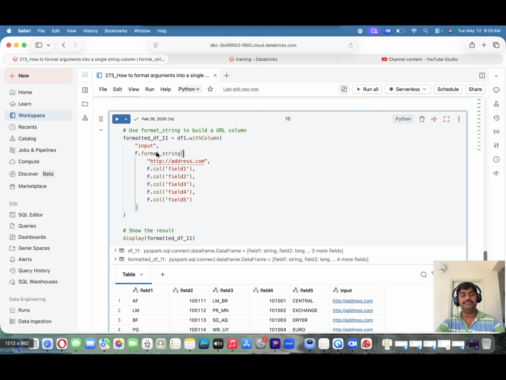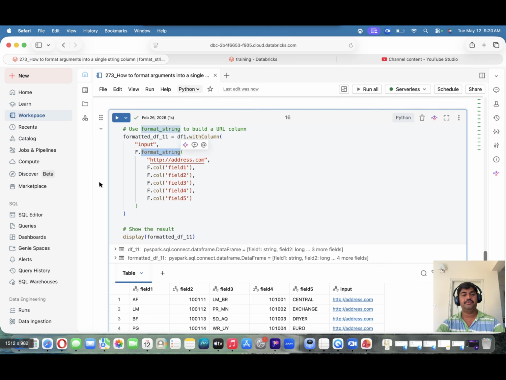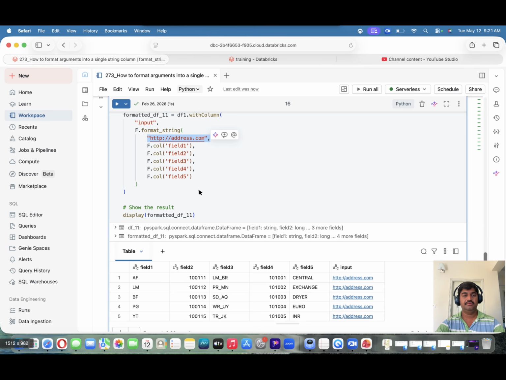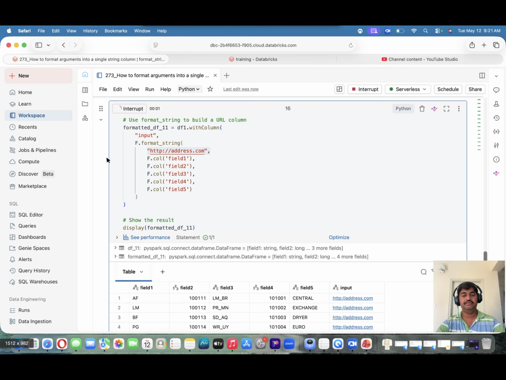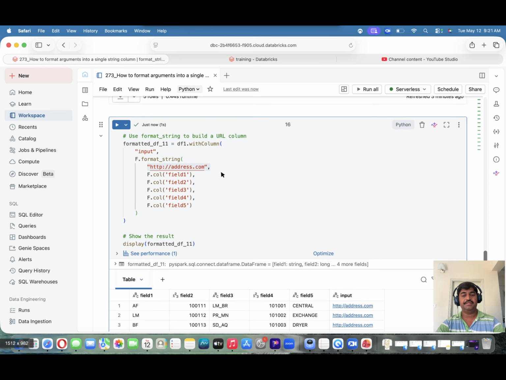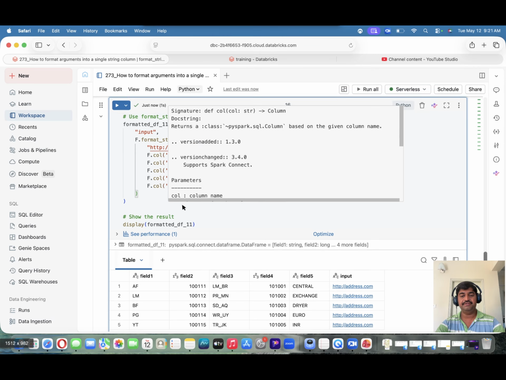And how I'm creating it is by using format_string. So in format_string, what I'm doing, first I want it like this. So here I'm giving a double quote. So first I want to start with http address.com. See, here I'm getting it like this. Next, after this string, I mentioned columns: field 1, field 2, field 3, field 4, field 5.